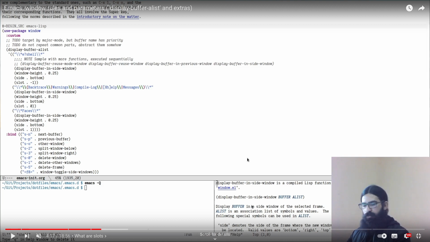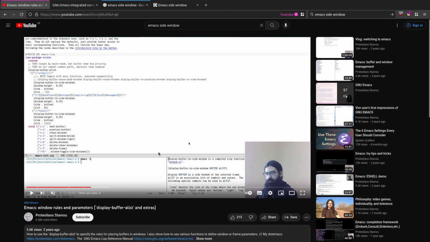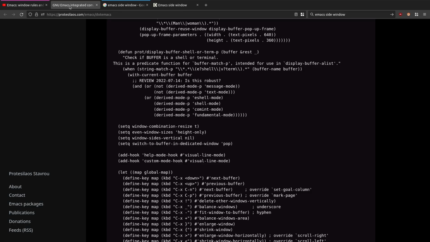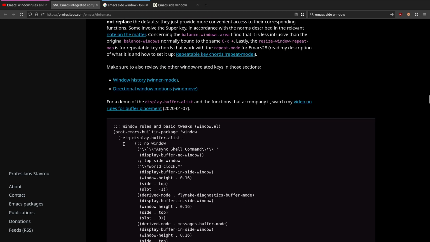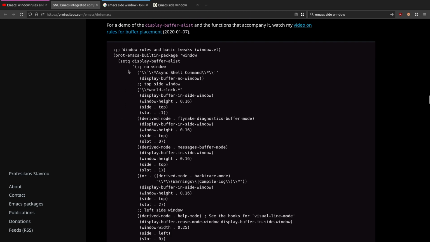if they're just buffers that you want to display that are related to what you're doing. Could be something like showing the progress of something that's being compiled, or error messages or something like that. So definitely have a look at Prot's video. He's got a lot of good stuff there, and I think this was the actual link to what he's going on about there. So what you've got down here is you can usually skip some of these first bits.